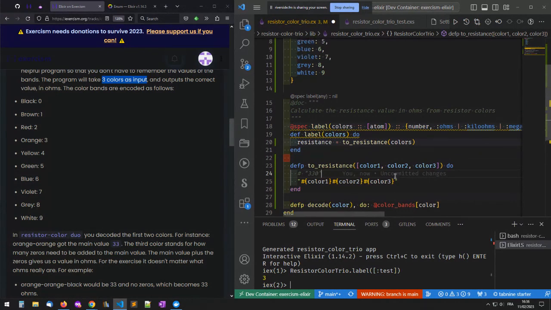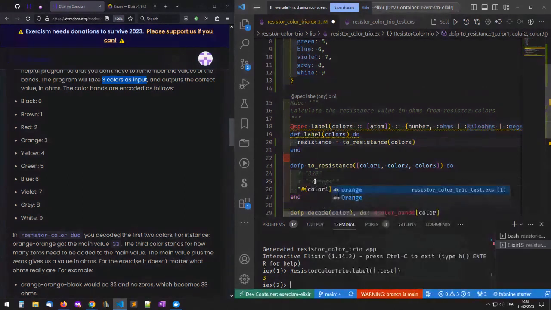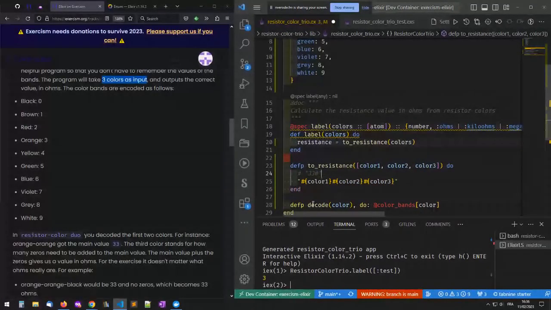So here now I need to decode each of them. Right now, I'm not at 330. I am currently at something that looks like this: orange, orange, black. But I want to go to the 330. So I will use decode color on each of them.